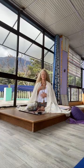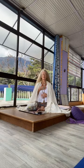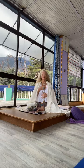Take your awareness now to the ears and the jaw, the top lip and the bottom lip, top row of teeth and the bottom row of teeth, the tongue and the chin. Take your awareness now to the throat, Vishuddhi chakra, to the chest, the heart, Anahata chakra.